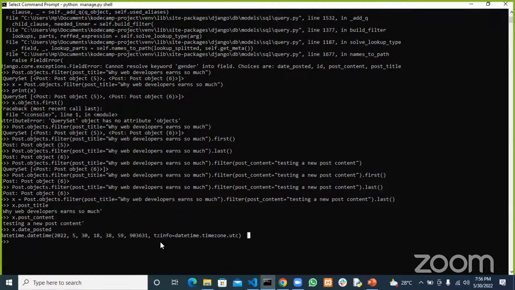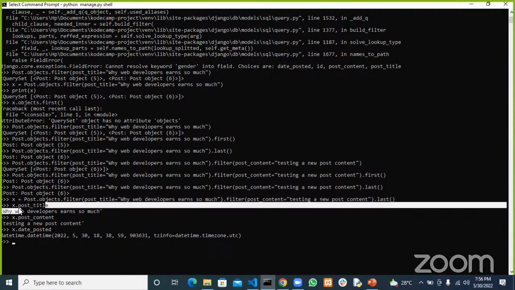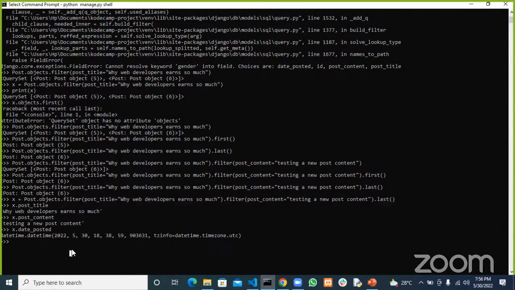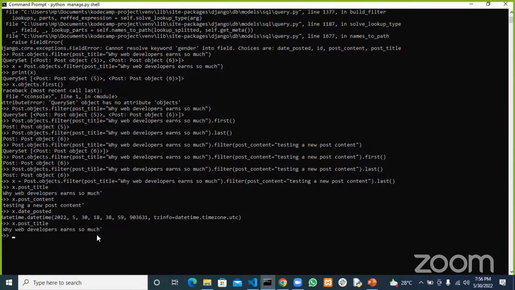So now we know how to insert, and we know how to access. Now let's assume that you want to change this post title to something else. Since X dot post title will give us why web developer earns so much, we can say X dot post title is equal to a new title.